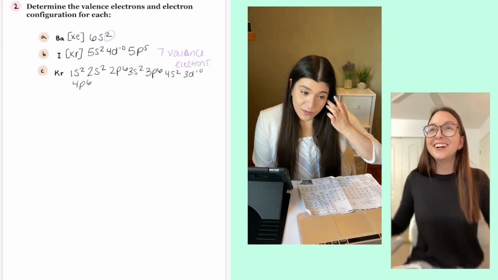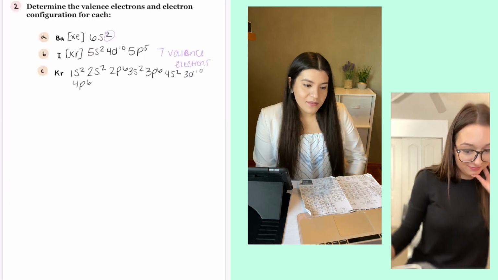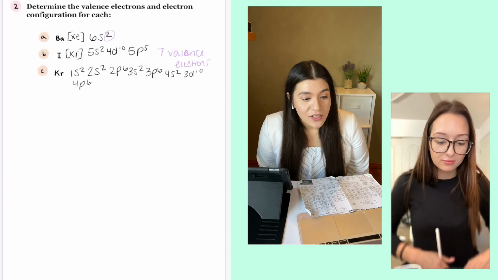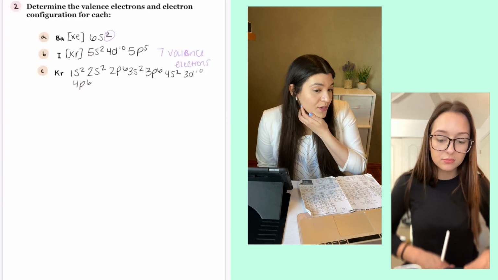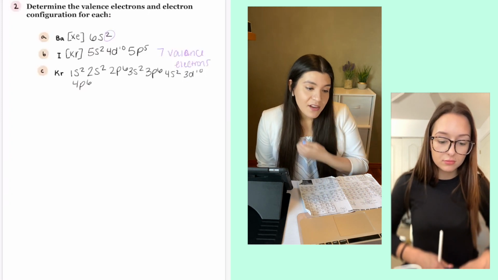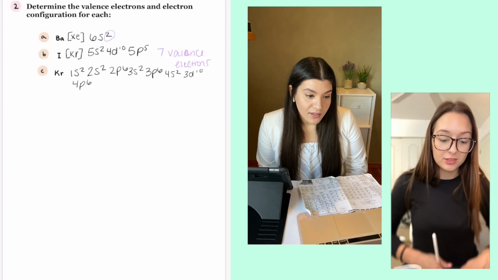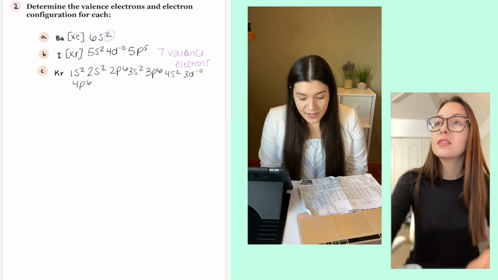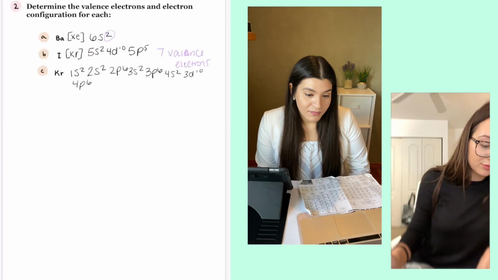Perfect. Okay. Now, you're good. So this is where it's a trick question. For Krypton, we're going to look at the full electron configuration that you just did. We know that our highest n value would have been 4. We have 2 of them. So what's our total valence electrons? So we add the 2, so it's 8. Correct. Cool. So just a note, anything that's a noble gas is going to have 8 valence electrons. Oh. Okay.